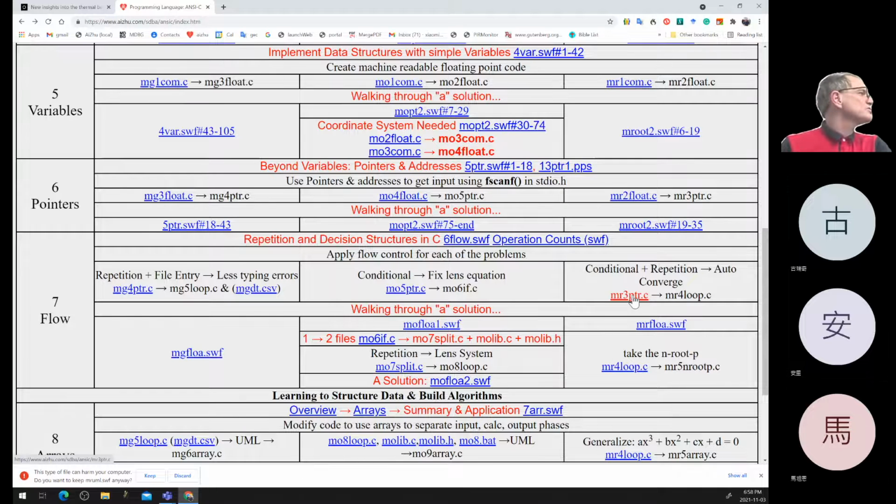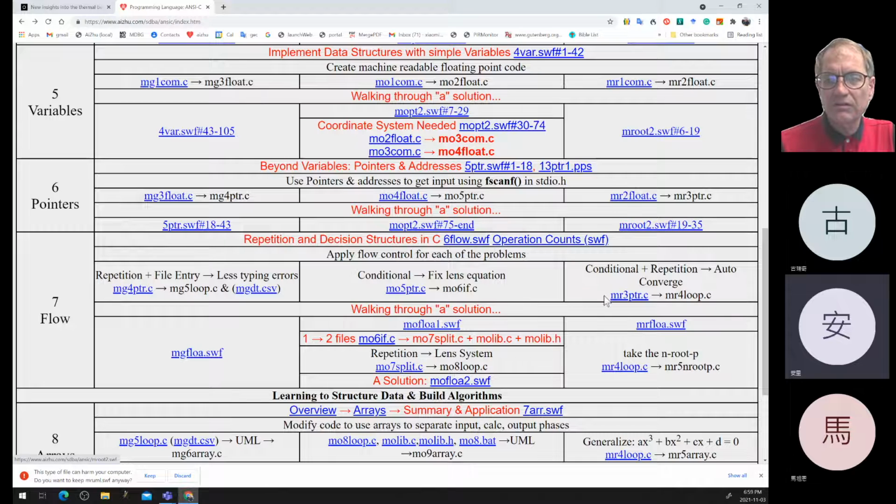Did we complete each of these codes last week? Which of these codes did we complete last week? Ansari, do you remember which ones we completed last week? Pointers, okay. Did we? Okay, so we also did a flow. Did we do the looping ones yet? Yes, we were doing the looping ones. We did do the loop? Yes. Pointers were finished before last week.